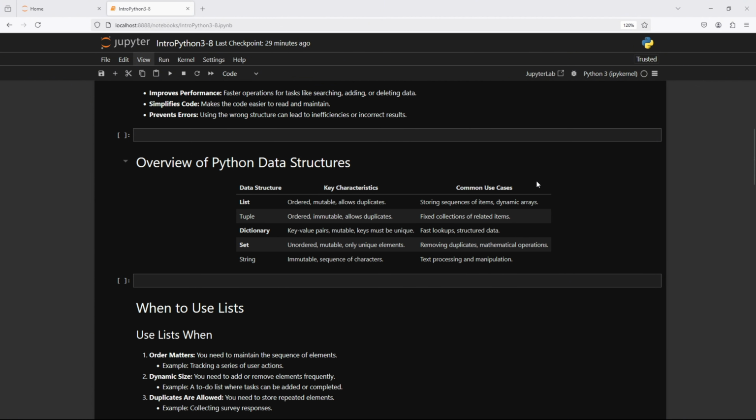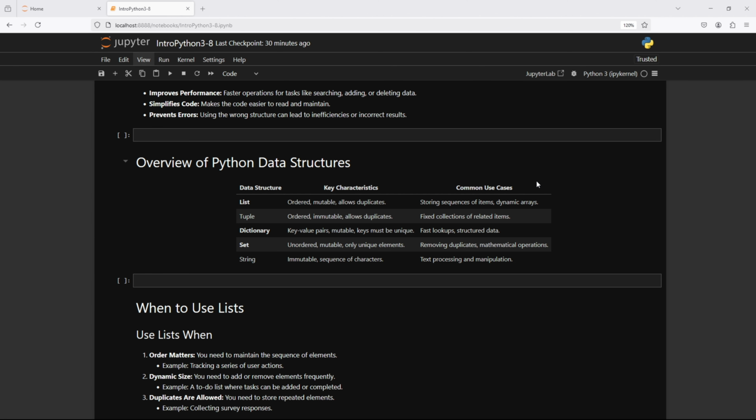So here's an overview again. We have lists, which are ordered, mutable, allows duplicates. Some common use cases for lists include storing sequences of items and dynamic arrays. A tuple, which is the same as a list but immutable, it cannot be changed. Common use cases kind of fall under the category of fixed collections of related items.